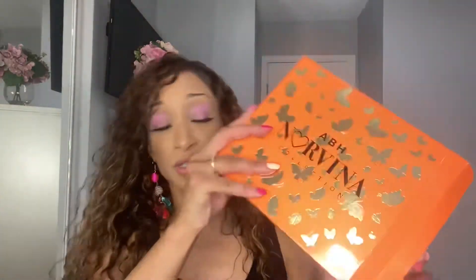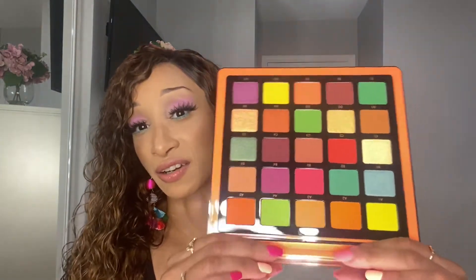The last palette we're going to talk about is the Norvina Pearl Pigment Volume 3. I got this when it was about 40% off months ago and I thought to myself this is perfect for summer. There are a lot of bright colors in here — greens, yellow, pink. Going ahead and swatching this green — it feels really smooth. These are some fun shades, I cannot wait to use this.